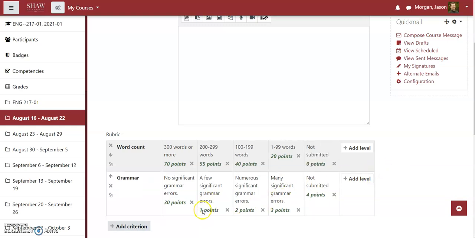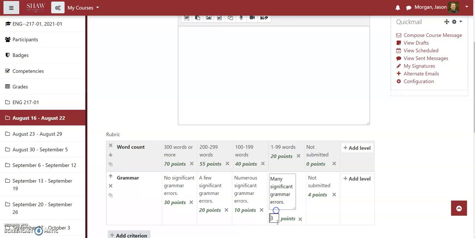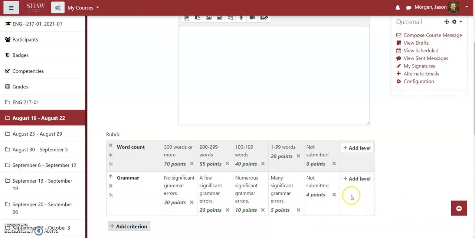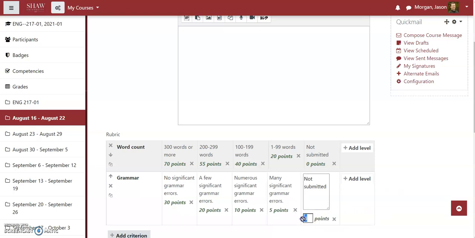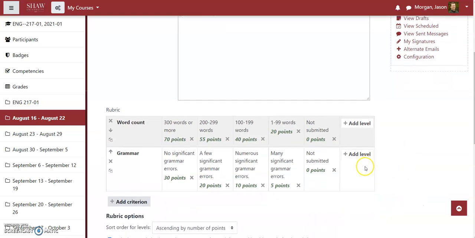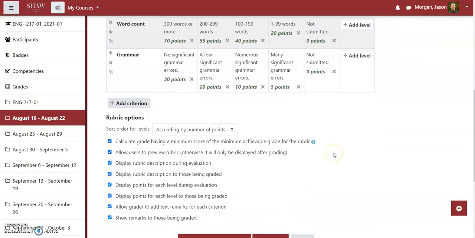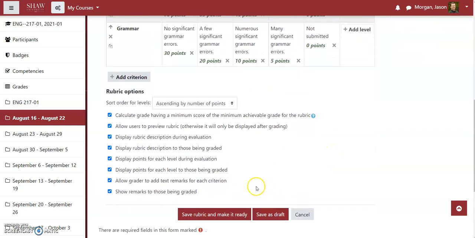And then under here, so let's just go 20, 10, 5, and then 0. Okay. All right. So now I have created my rubric and everything equals, so if they get everything properly done, then it would be 100 points. Okay. So I'm going to go ahead and save the rubric and make it ready.